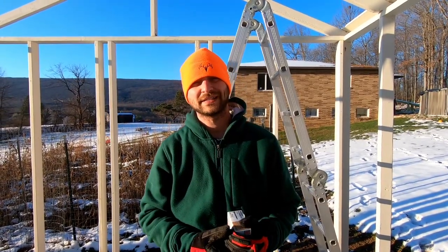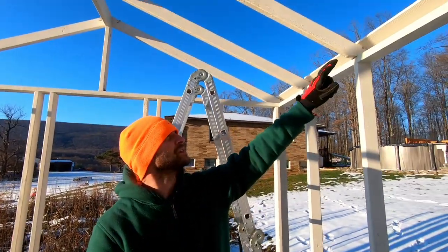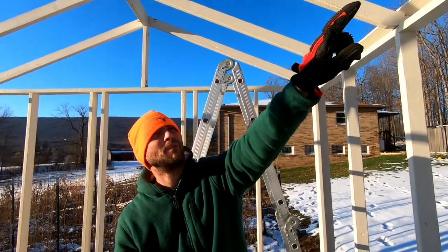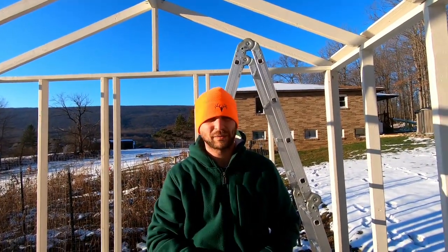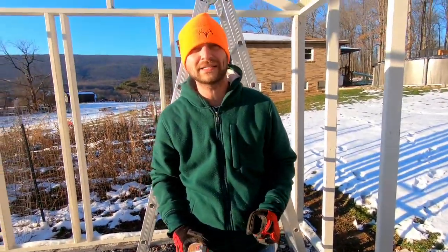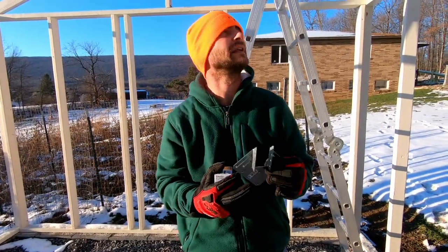Okay, so today I'm going to try to get three different things done. First, we started hanging one slat just to see how it fits, so we have to finish bolting this one down and hang the rest of them up. We need to bolt the entire structure down to the concrete with Tapcons. And the third thing I'm going to do is put these hurricane clips on each of these rafters here.